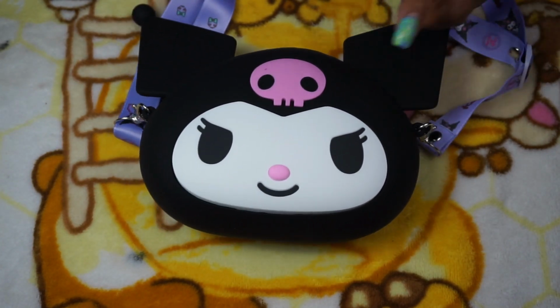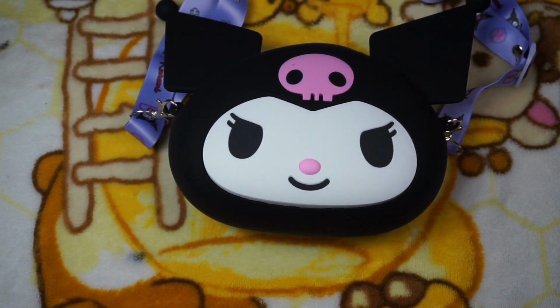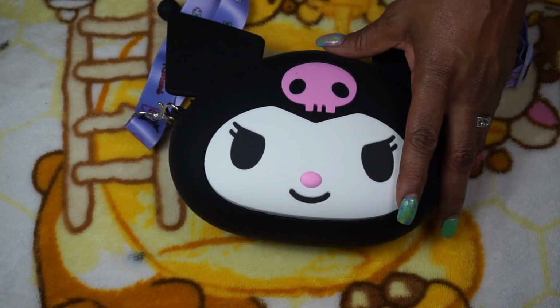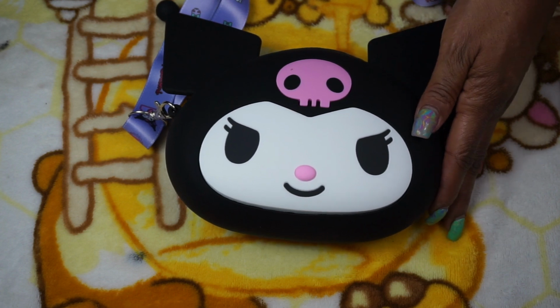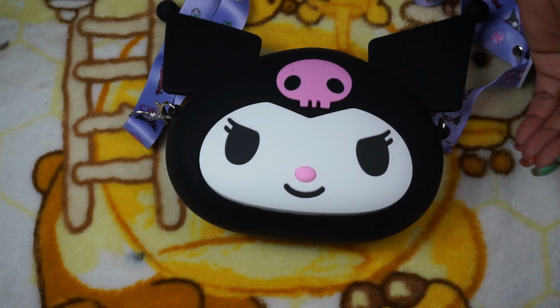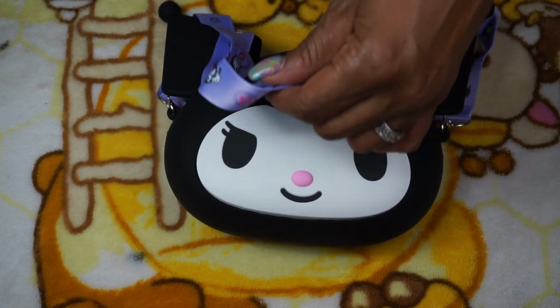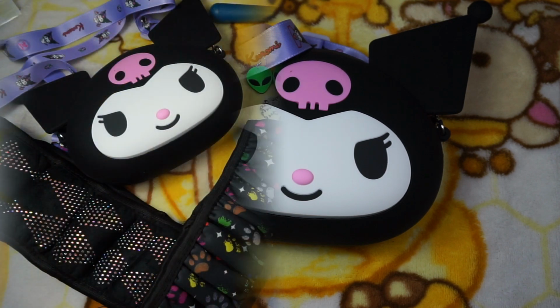And it came in two sizes. This is the large size, and then they had a smaller size. So I wanted to get the large size so I could put, like I said, my little card holder that I got from Temu in there. You can put a comb, a lip gloss, lip balm, tissue, something like that in there. It's just something very small. You don't need anything big. But it is adorable, and with the strap, adorable. I could not wait to get this, and I'm so glad to have it. I can't wait to wear it. But that's the last thing I got.